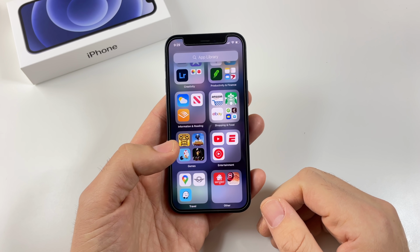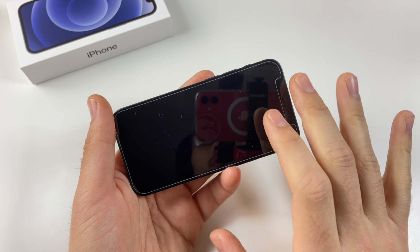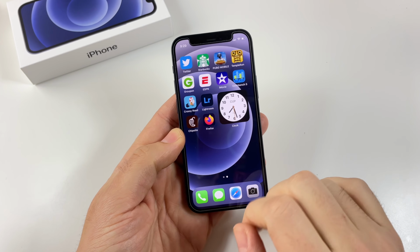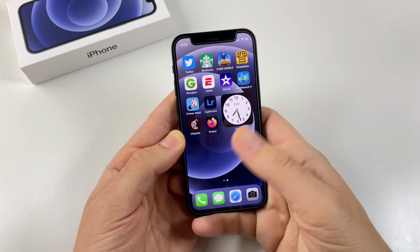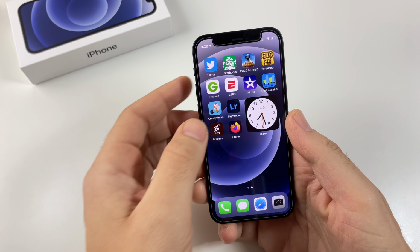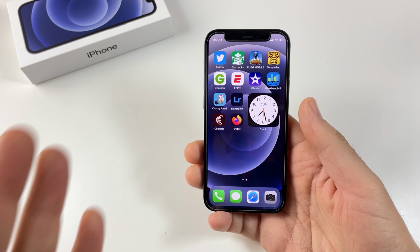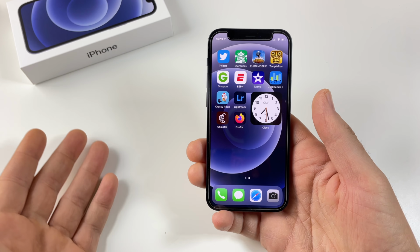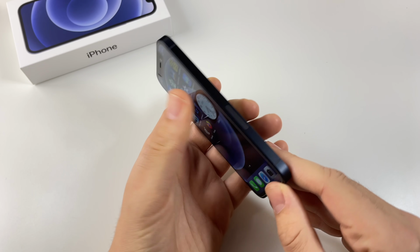You're going to have a little bit better performance when opening some graphically intensive game. This is not the most graphically intensive, but when you're opening stuff that really requires to push the processor, you will definitely see it. And if you want to go ahead and run some synthetic benchmarks, you'll see it. But day to day, it's what you expect. Flagship fast iPhone, that's what you expect to get here. And having 4 gigs of RAM for a smaller iPhone, it won't reload apps as much as some of the older 2 gig of RAM smaller iPhones like iPhone 7, iPhone 8, for example. So you do get improved performance, technically speaking. In the real world, you don't see it that much as of right now. You will see it probably down the line as older iPhones slow down. But technically speaking, 5 nanometer chip, you do have the fastest iPhone chip out there right now.